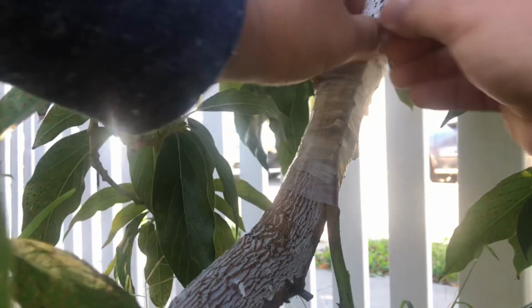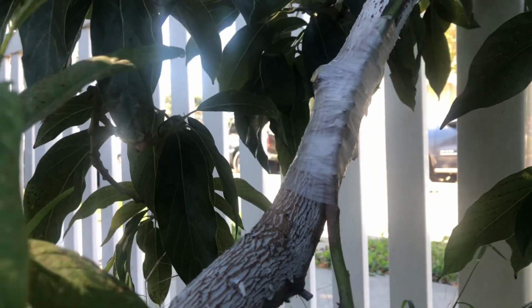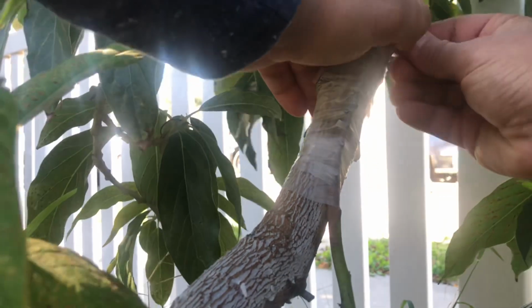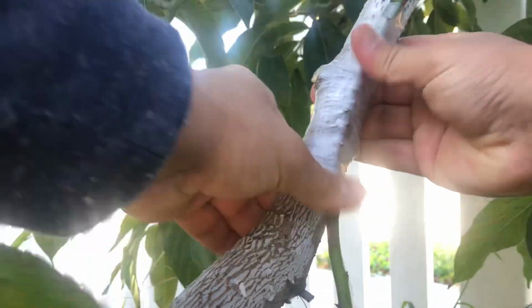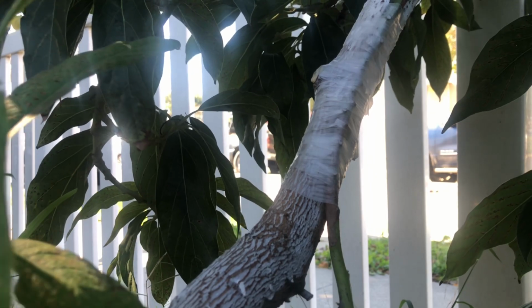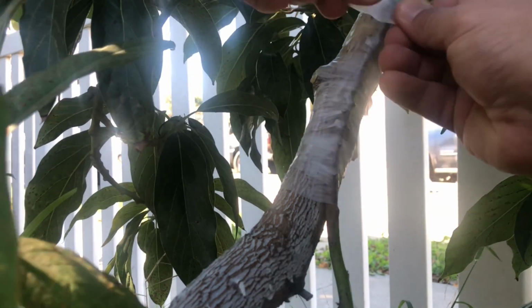This feels very unnatural. This is like some crazy Frankenstein project here, but it really works in the end. It really works. But this feels so weird. But it's cool to see the end product. It's cool to see them combine together and helping each other out.